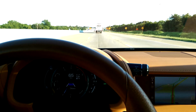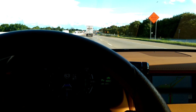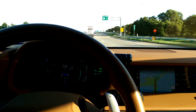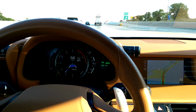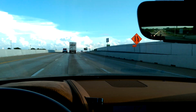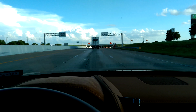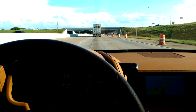See? Cop. I knew it. There would have been no point opening this puppy up just yet. So it's kind of like we knew it. Welcome to Texas. They're all stopping up there. You see the lights just on the crest. Because there's another cop. I knew it.